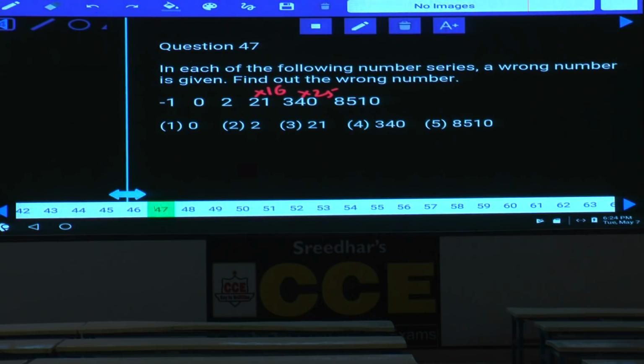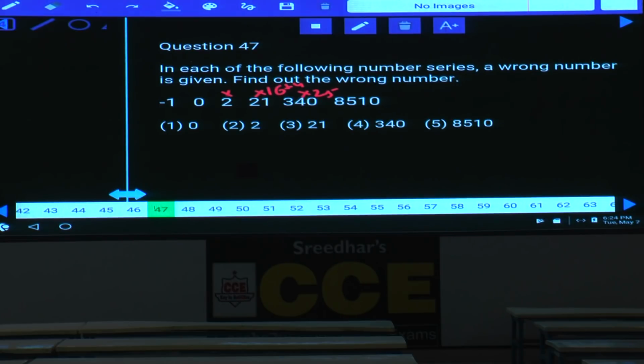Now in this one 336. Now 40. That means how much is added here? Plus 4. Into 16 plus 4. Earlier we have worked out like this: into 1 plus 1 square, into 2 plus 2 square, into 3 plus 3 square. Now the reverse way. Into 1 square plus 1, into 2 square plus 2, into 3 square plus 3, into 4 square plus 4. And the number suddenly increased here.